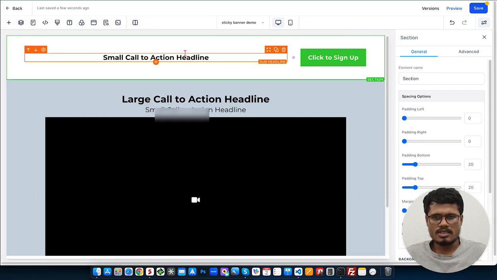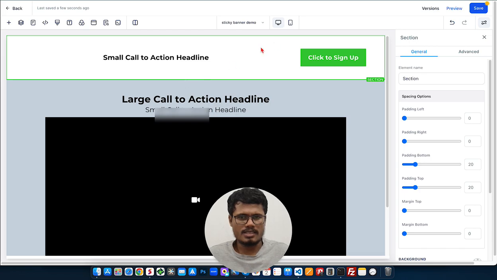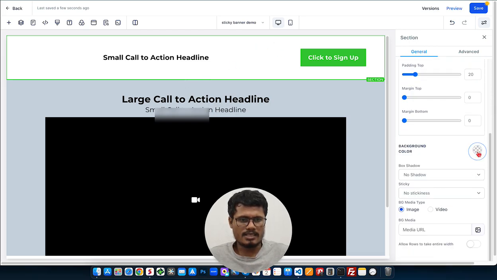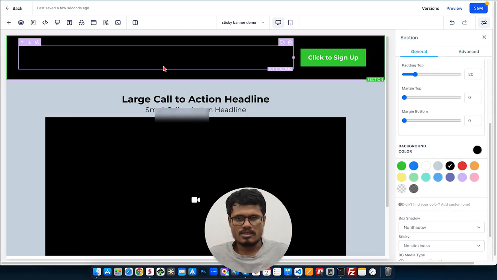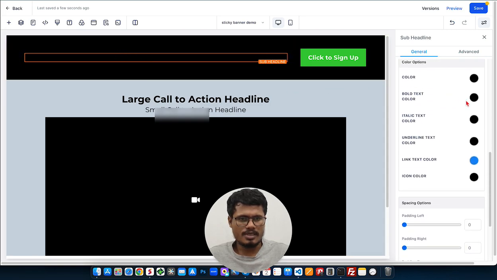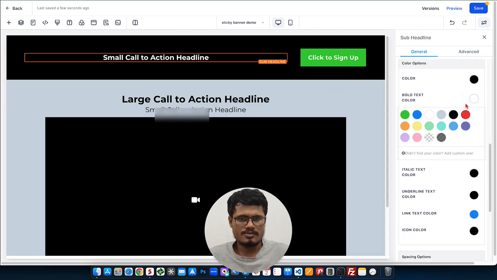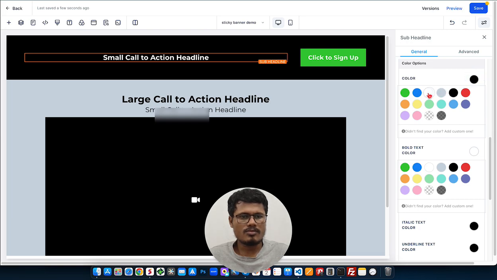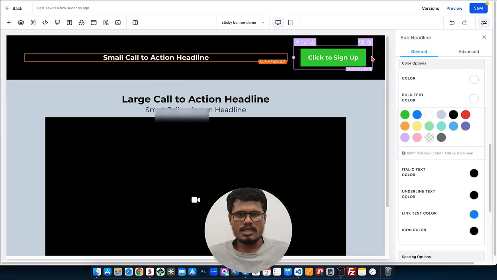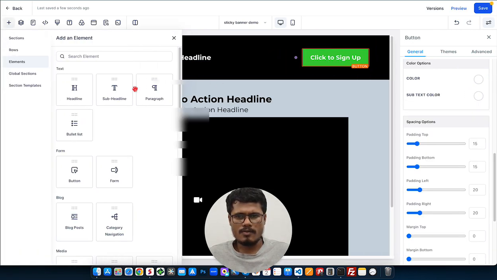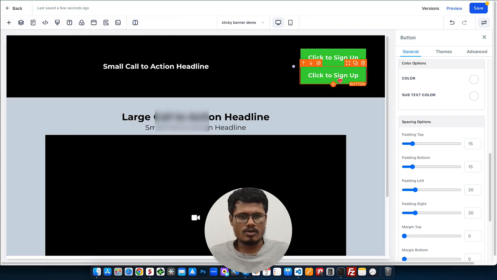In this case, I'm going to make this banner black, and now the font will be white text. So the text is white, and now we will add another button. This will be our close button.